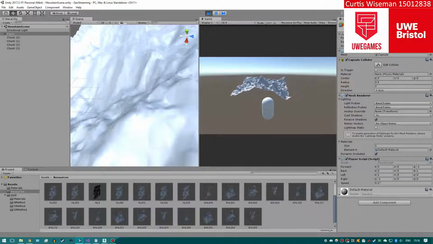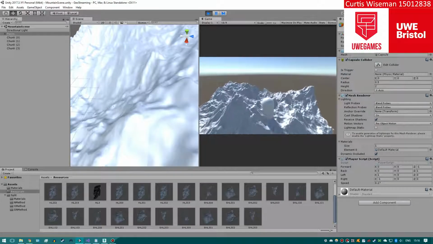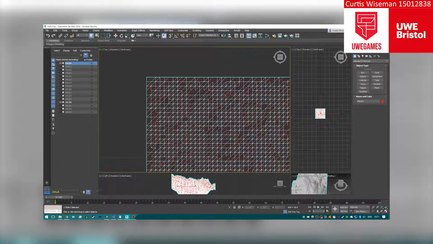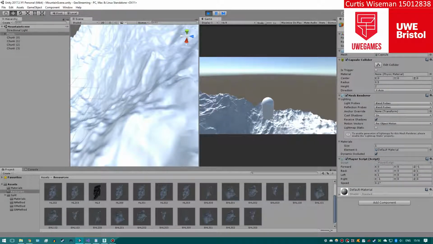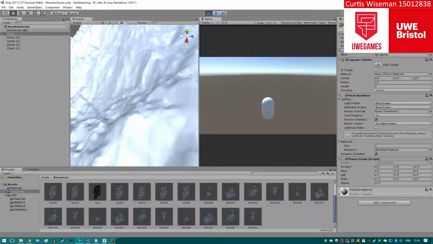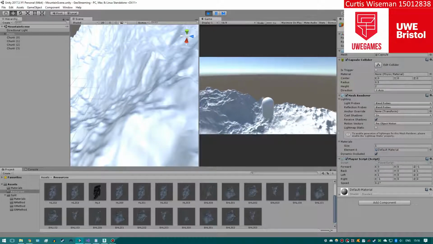As for the current implementation, the edges of chunks do line up neatly, as I made sure to only simplify the inner vertices and leave the edges at full detail. The normals do not quite line up though, as they are calculated based on the surrounding vertices, which may have been changed in the simplification process.